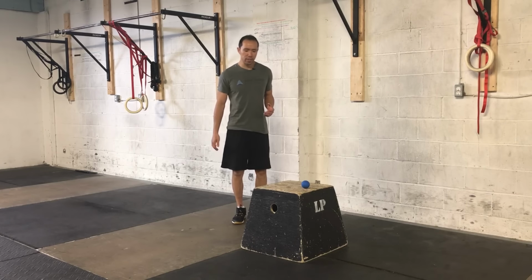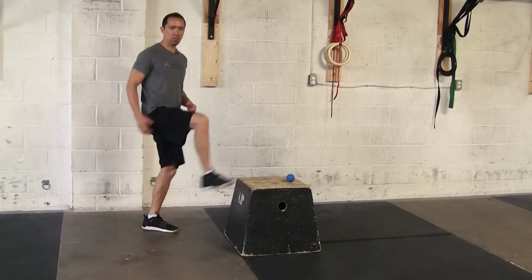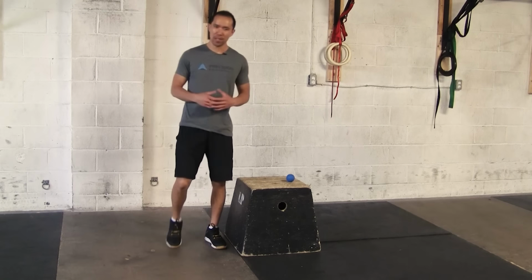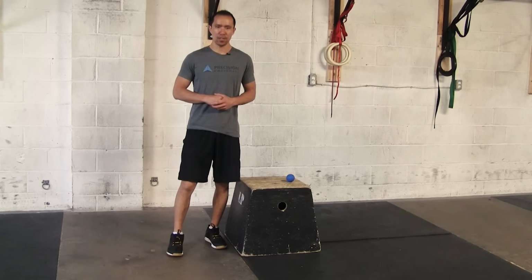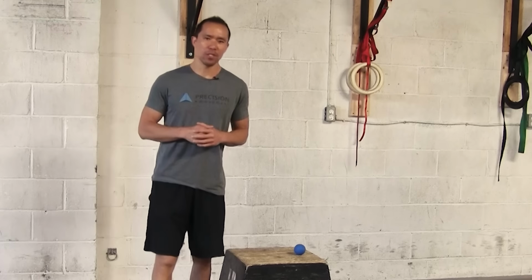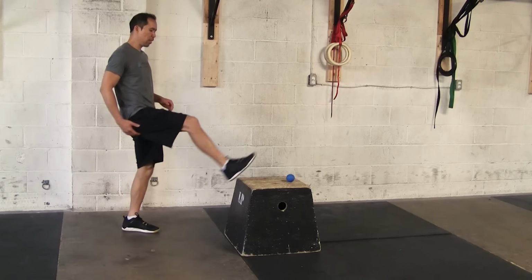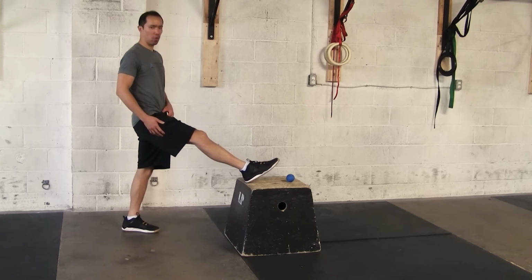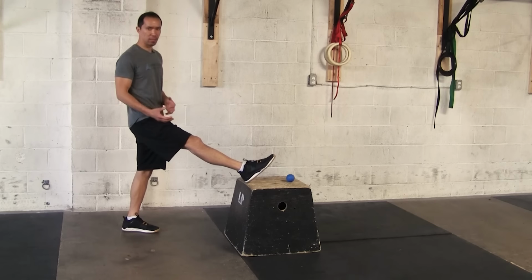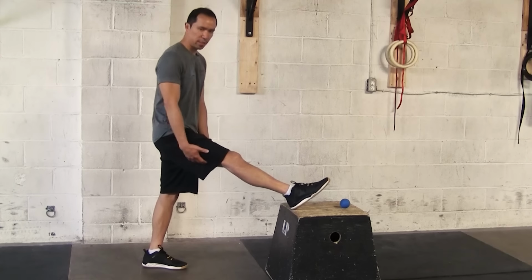Now that's where static stretching comes into play, but static stretching, research has shown, is not as effective as mobility exercises, and definitely not active mobility exercises, I should say, and definitely not as effective as the technique I'm going to show you here today. So you might have heard of PNF stretching before. It involves contracting muscles on both sides of the joint. So here I'm stretching the hamstrings.